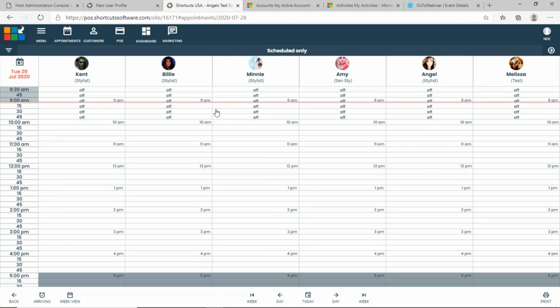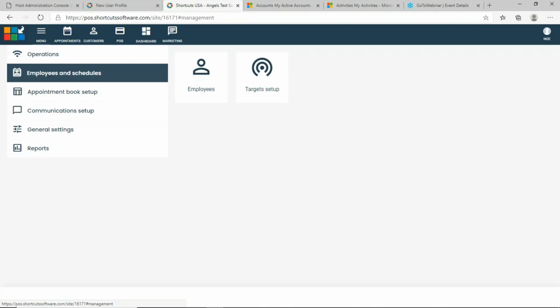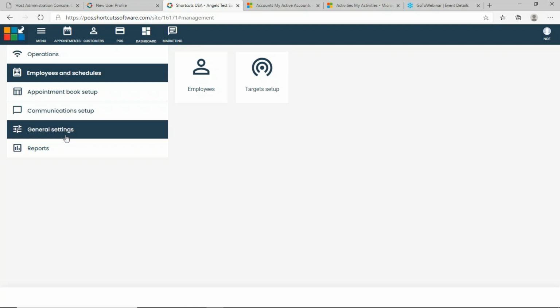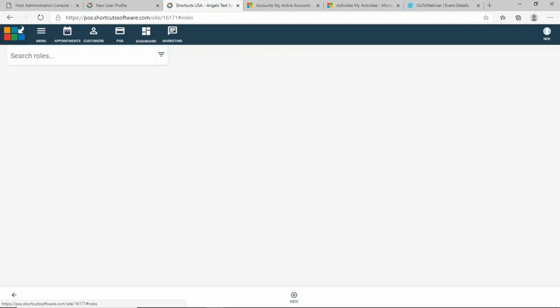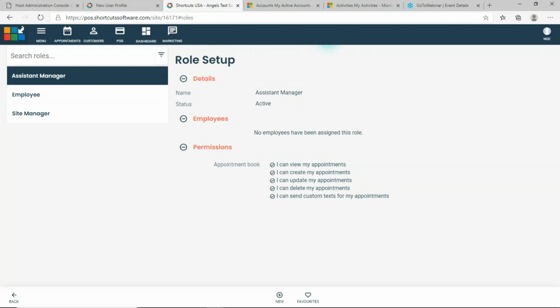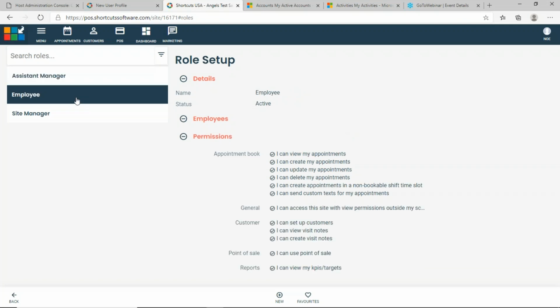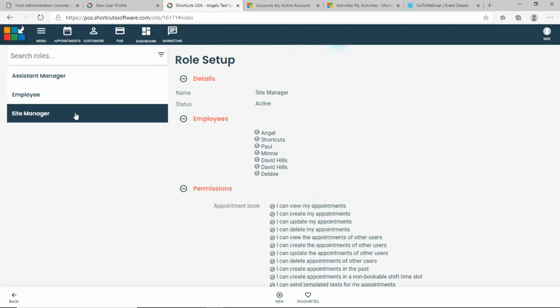So those steps should be very familiar to you. Now, as far as permissions go, this is something we'll expand on when we do the Cloud Advanced class next week. But I'm going to give you a preview. If we go to Menu, and on the left side, we go to General Settings. This is where you can see the current settings, change them if you want to, or even create a custom level. So on the left side, usually you have two levels, Employee and Site Manager.